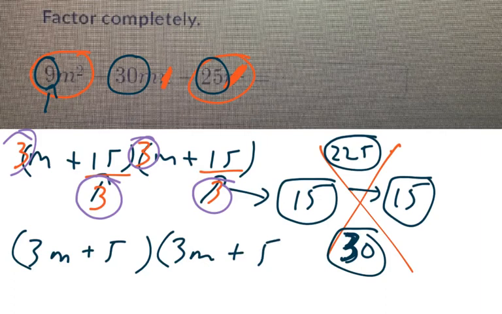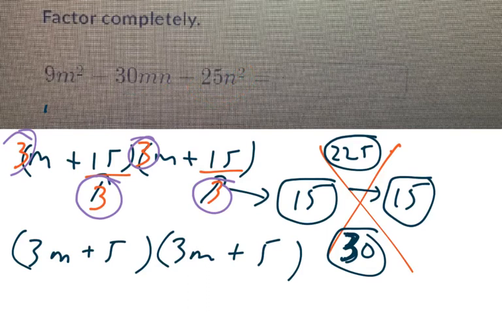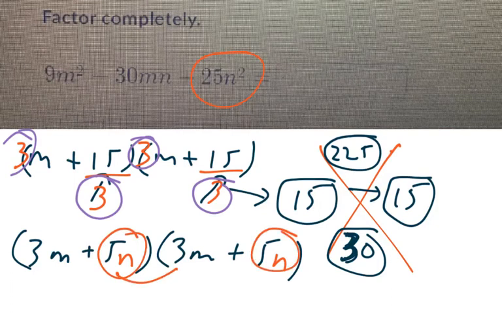3m plus 5. We're not quite done, though, because the only thing different here, guys, is, remember, we pretended the n's weren't there, right? Well, guess what? The n's are there. And there's your answer. You see, 5n times 5n will give me 25n squared. And when I do this and that, I will get my 30mn in the middle. But basically, guys, how do you do these factoring problems with extra variables? Just pretend the extra variable's not there, do what I did with the m's first, and then throw the n's back in. And with a little bit of practice, you're going to get these down too.